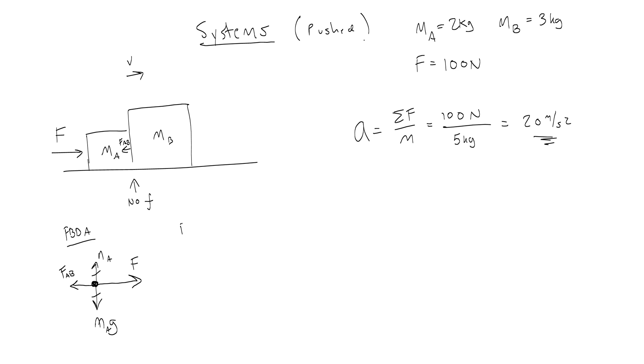Okay, well now let's talk about the fact that for the second block you would have a weight down, it's a little bit bigger so I'll make that weight force a little bit bigger. Normal force up, I'll call it NB. Remember those two would be equal to each other. But this external force is not what is pushing that second MB block. Instead we have to recognize that this fabulous force is experienced by both block A and block B. That's what makes it so fabulous.